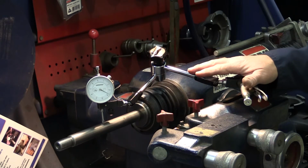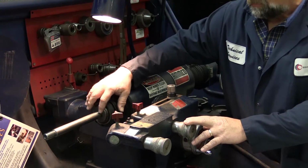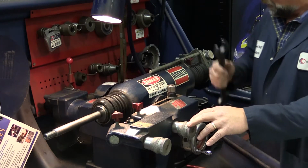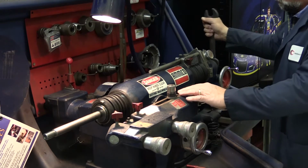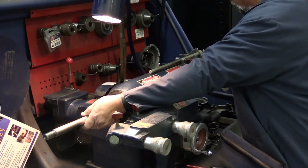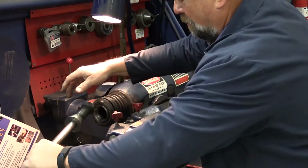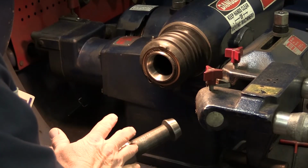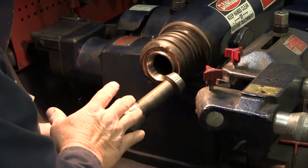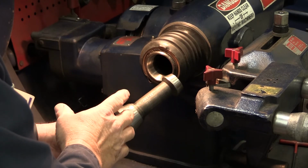Let's go through some steps now to correct this. The first thing we're going to do is check for debris in the shaft mounting area here. We need to remove this shaft by loosening the bolt at the opposite end here. Any debris in this area will cause run out. To find shavings is not uncommon. Now, we'll clean both surfaces using emery cloth or sandpaper, reinstall the shaft, and check the run out again.